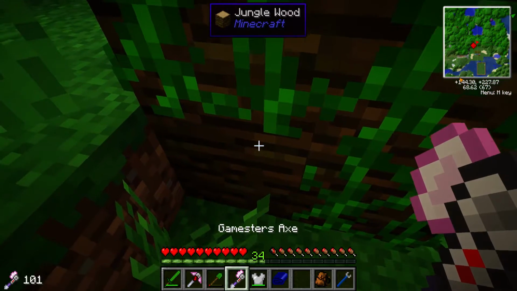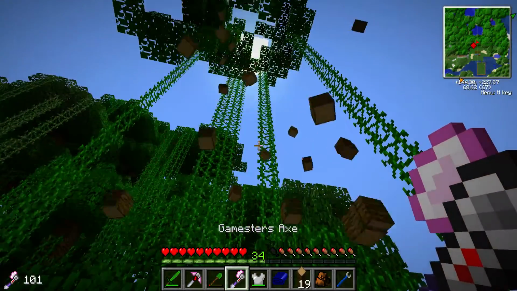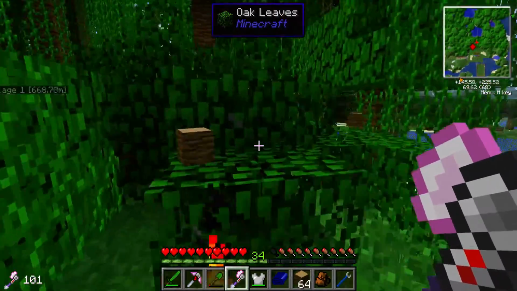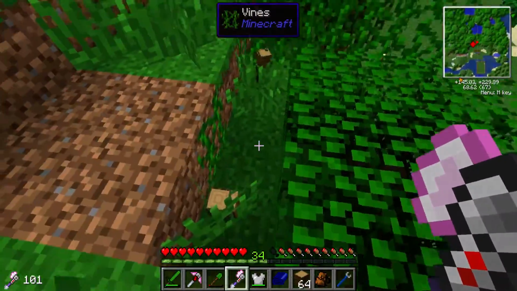So, to demonstrate the axe. Bang! Look at that. How cool. So now you can see, and look at all of this wood I've got. I can either use it for crafting or I can use it for making charcoal. But that's what we're going to do next, just to let you know.